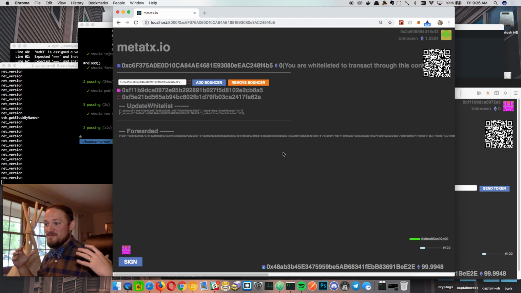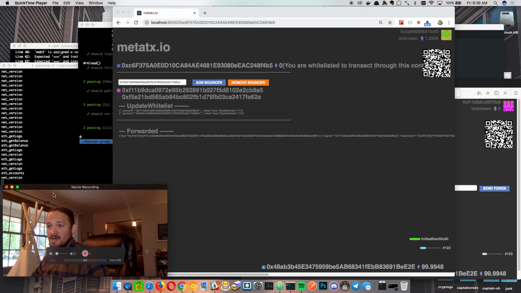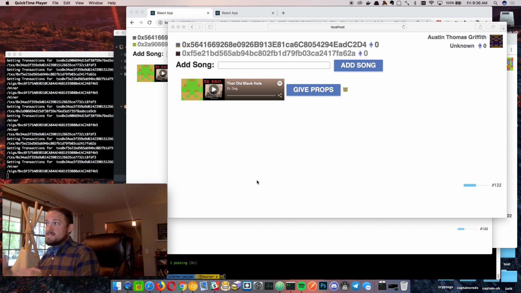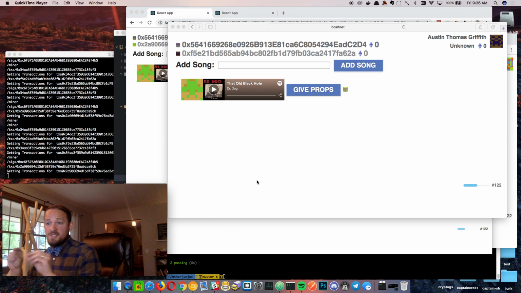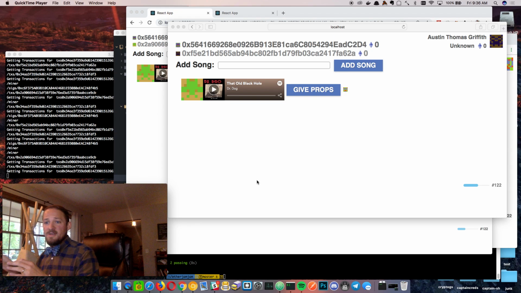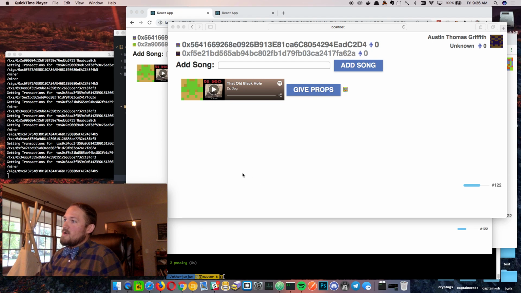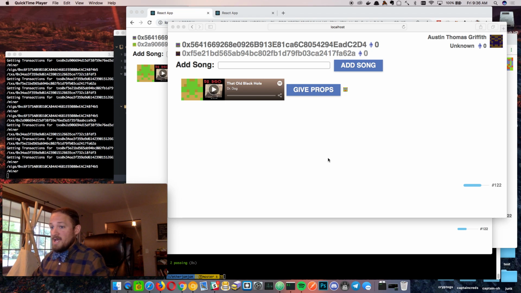The point is we want to give them an allowance and we want to let them start playing the app as smoothly as possible. Okay, so they are whitelisted to transact through the bouncer proxy automatically as they drop in, just because they've signed in with Spotify or something else. No usernames, none of that stuff, just directly into the app, right? Okay, so now they want to add a song.